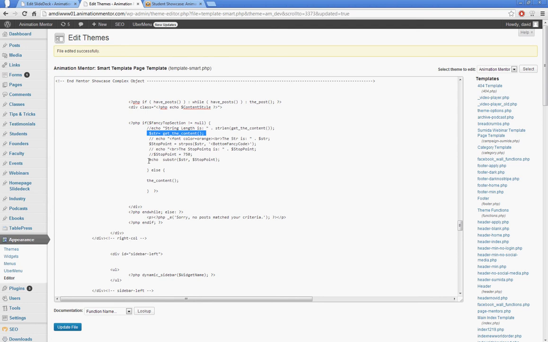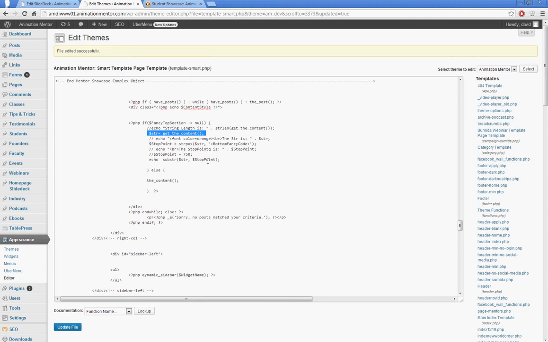Now we're going to echo out everything after the stop point. It shows the substring, starting at the stop point and going from there. So this gets all the rest of the code displayed, in one shot, and we're done.